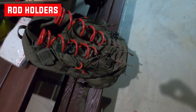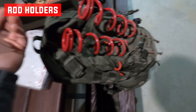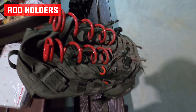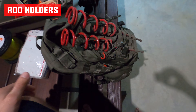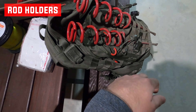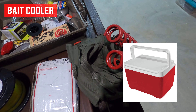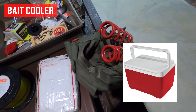A lot of people ask me about my rod holders. I bought these from my local bait shop, but they don't always have them in stock so you may need to look online. I think they're made by Eagle Claw. They work great — I haven't lost a rod in them yet. They're very durable; sometimes fish pull the rods so hard these get bent into the ground, but I just bend them back when I get home. As for my cooler, it's just a nasty old cooler I use to keep bait — you can see it in any of my other videos.